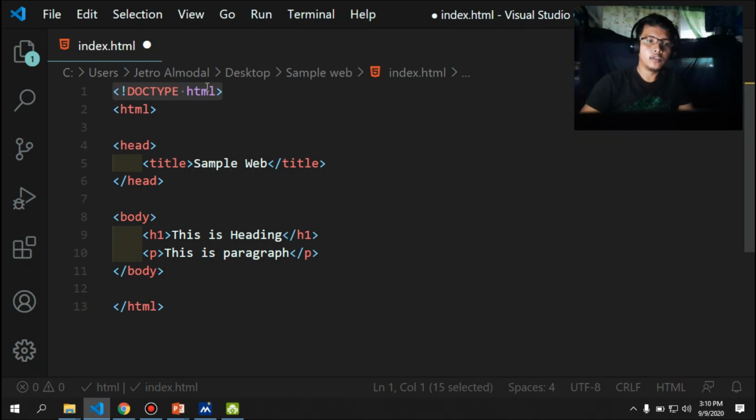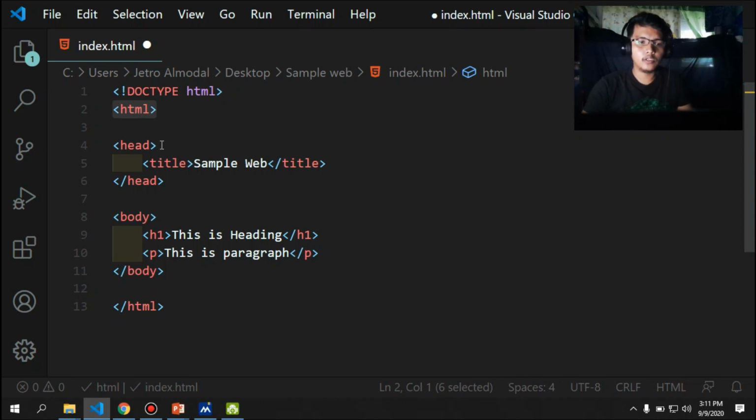So next, HTML. HTML element is the root element of an HTML page. So this doc type HTML is only a declaration to define that all of these documents is an HTML5. So HTML is the root element.